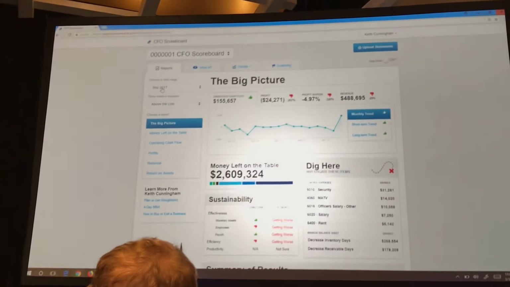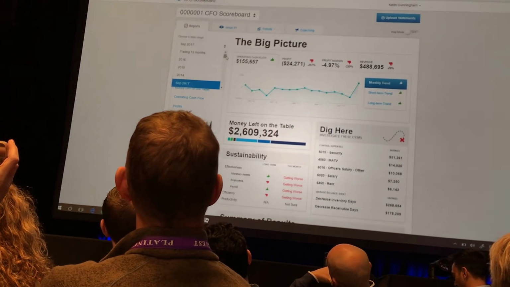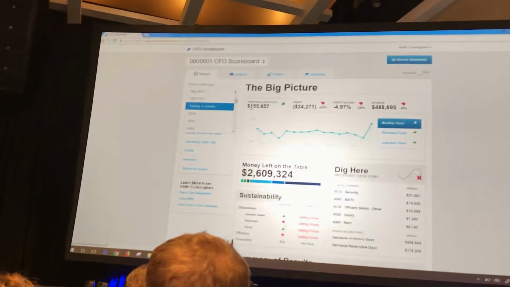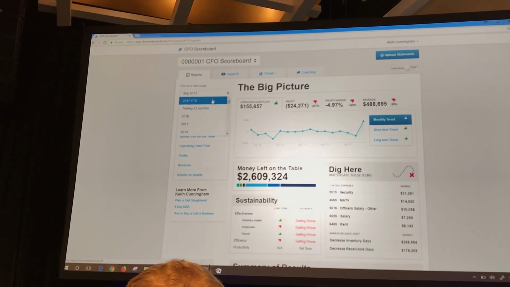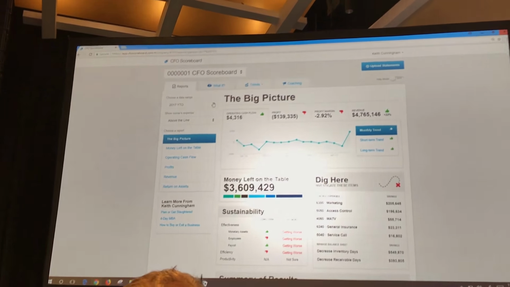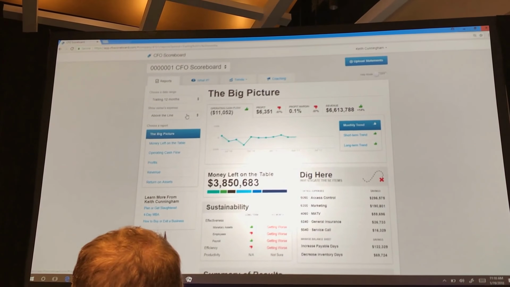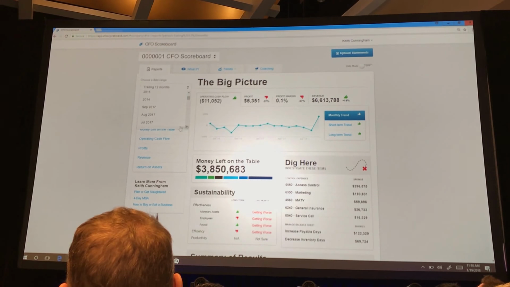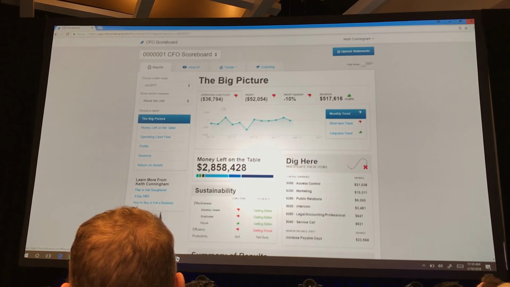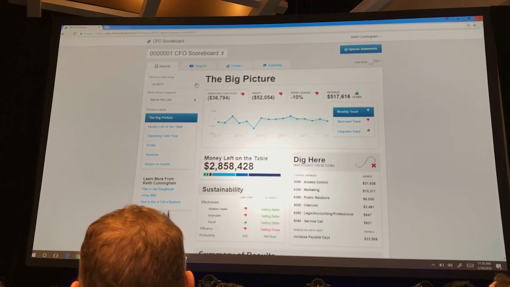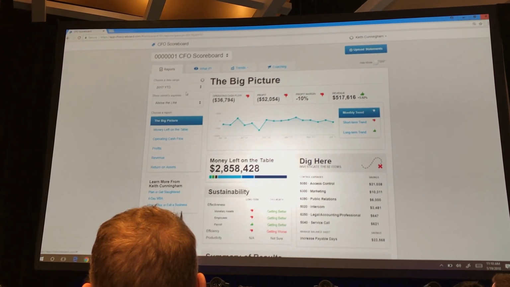Right now, I happen to be in the month of September 2017. You update it every month. If I wanted to, I could see year to date by clicking on this. All these numbers right here will change. Watch this. Here comes year to date. Every one of those numbers changed. Here comes trailing 12 months. I can see with a click of my mouse what happened in July of last year. This is real time. So I'm going to go back to year to date.